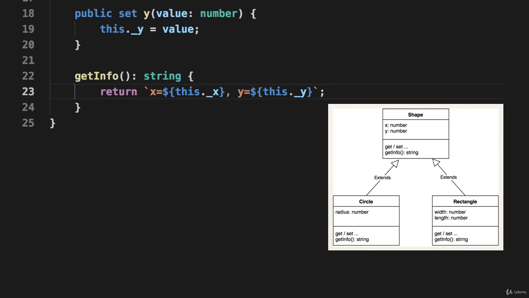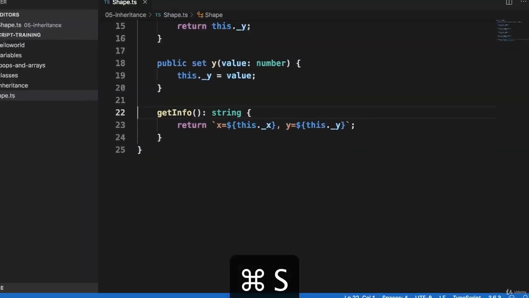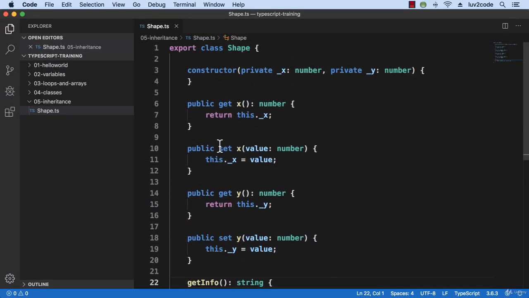Alrighty, so this looks pretty good. So right now I don't have a public on the method, but remember in TypeScript, everything is public by default. Okay, so we have our shape class taken care of.